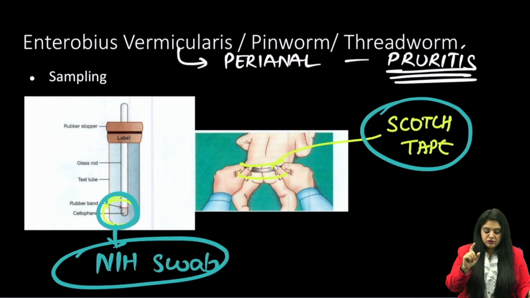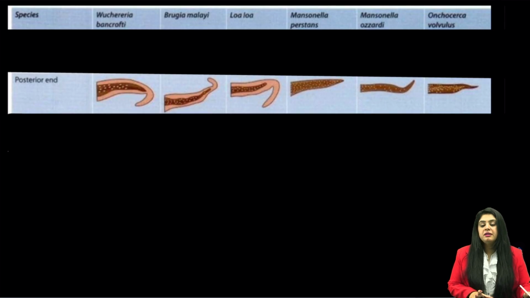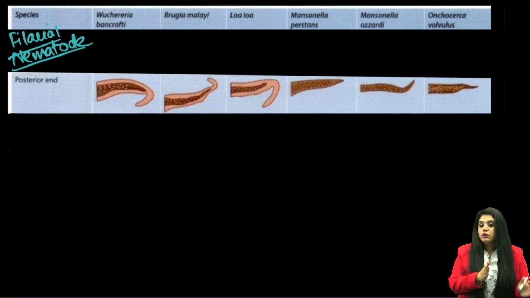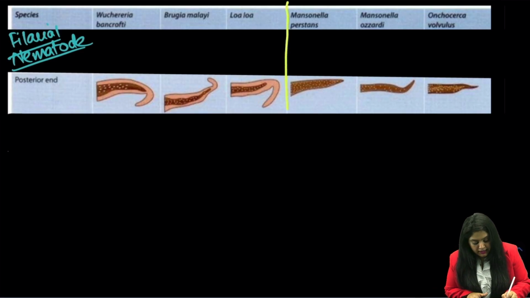But the nematode family is not over, because there is one part of nematodes which doesn't lay eggs. It has all the microfilaria. Yes, it has all the larva forms. So what is that family known as? The filarial nematodes. And you know what question you're going to get for the filarial nematodes. You will get what the tail is looking like. Okay, so now I've got 6 organisms, super tough part, and we are going to make it super easy. Trust me, after this, you will never ever get this wrong. So nothing to do, in the table, in the center, you make a line like this.